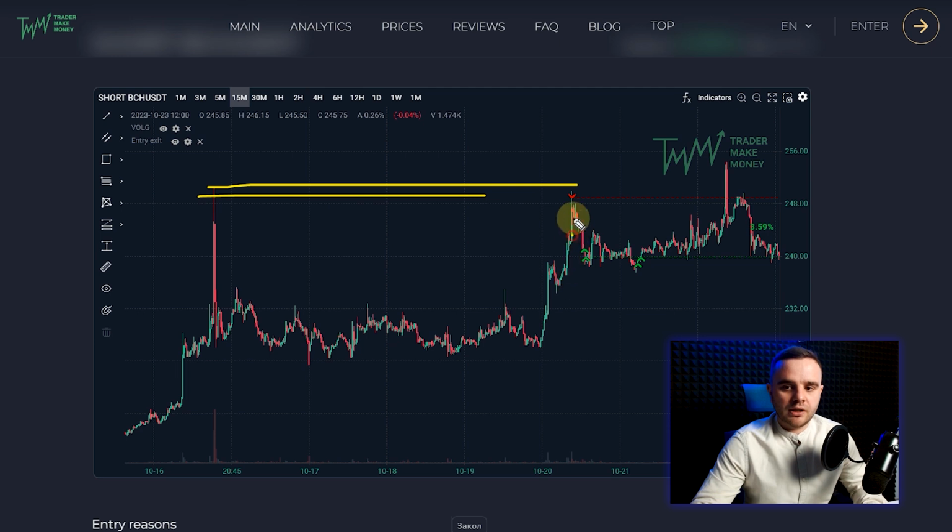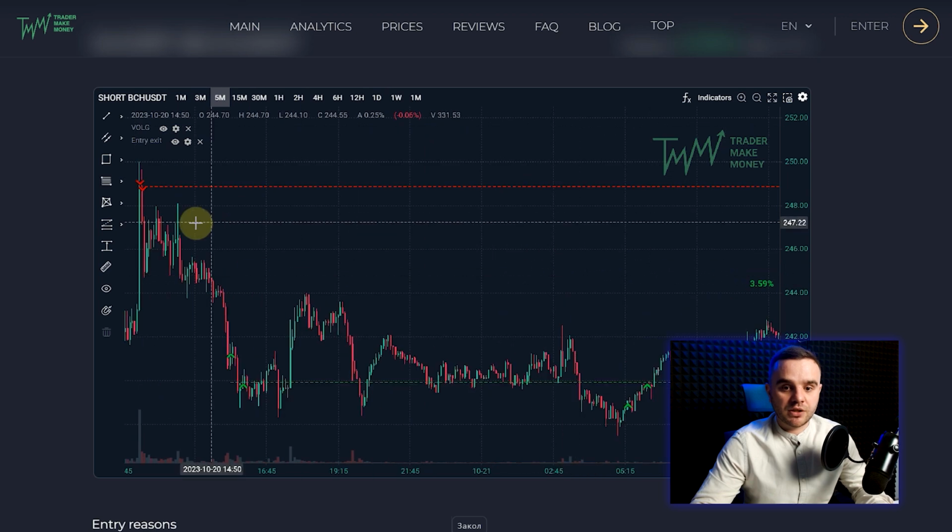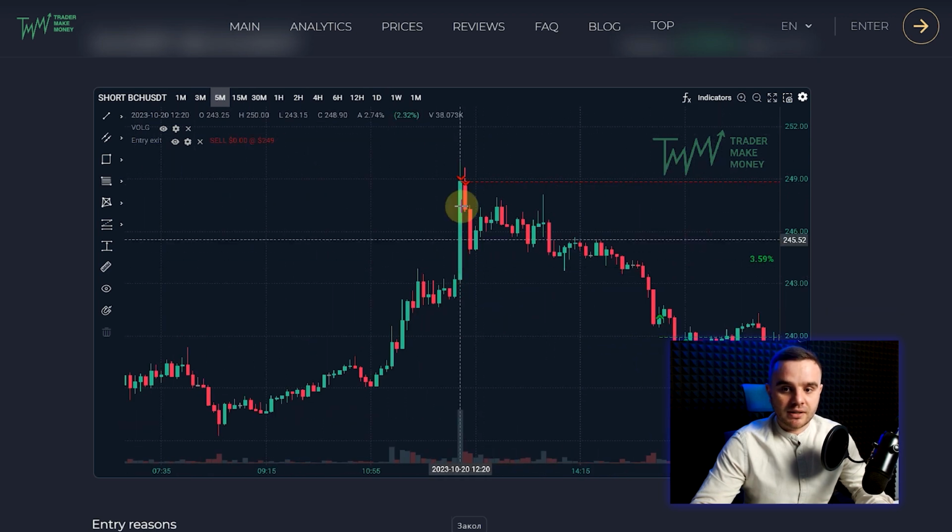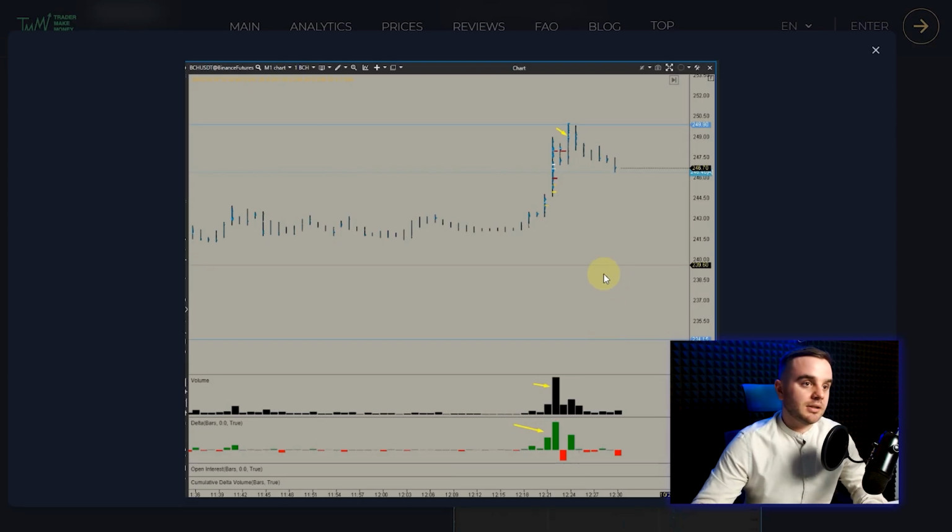Price reaches this key area, and guess what happened? Yes, on lower time frame, especially on 5-minute time frame, price did acceleration. How exactly did I trade it? When I traded, I looked this time even on 1-minute time.